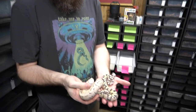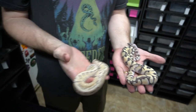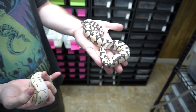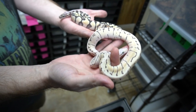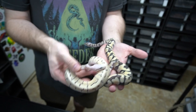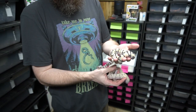I just want to show off these beautiful scaleless snakes — these are actually sold, waiting for the weather to clear up to get to their new homes. We have a pastel scaleless female here, and a lemon blast scaleless. They just feel so cool, super soft, like velvet. They have some tricks to get them to shed right — you have to watch if they go into shed. They shed more than other snakes, sometimes three times a month. Once you figure that out, keep them super dry and give them a little humidity once their nose skin starts coming off, and you're good to go.